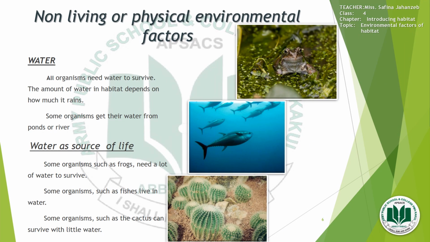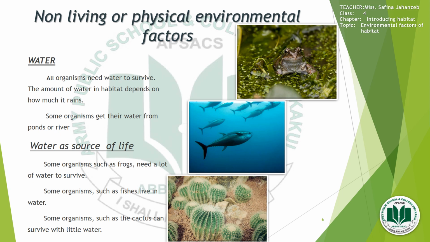The next point which we are going to read in non-living or physical environmental factors is water. Students, as we know, the presence of water in any habitat is very essential. Without water, life cannot exist. So now we will discuss how much water is important in any habitat. Water. All organisms need water to survive.